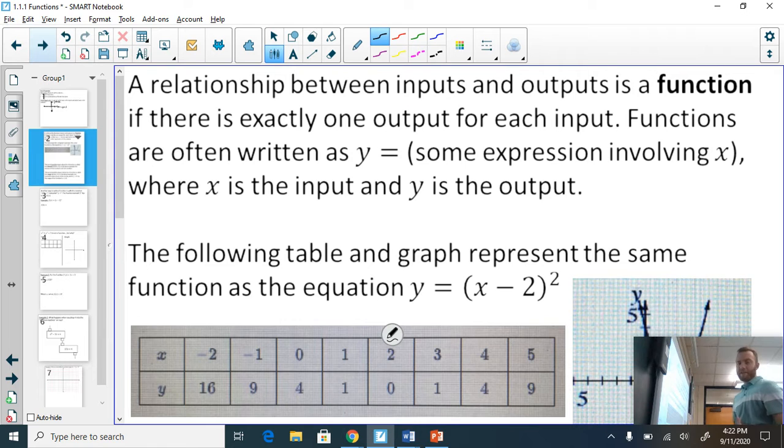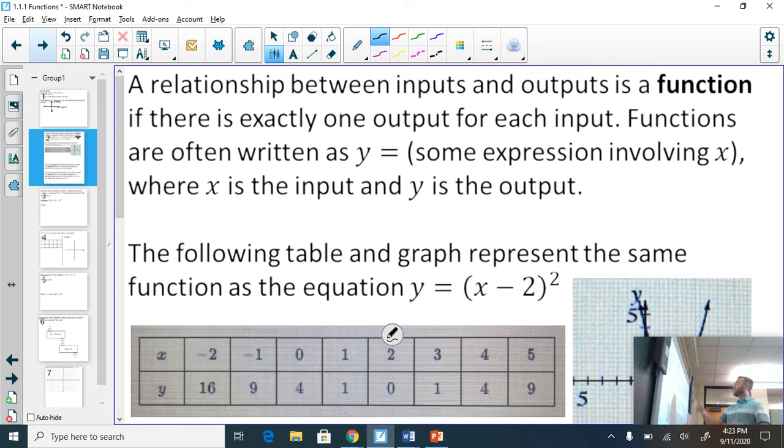And for these definitions, excuse me, for these definitions, I like to give the math definition first, like the mathy terms, and then I like to explain it after, just because I like to get that vocabulary in your head, and then usually once I explain it better, if you didn't understand the mathy definition, then you're like, oh yeah, okay, and then you make more connections with the super mathy terms.